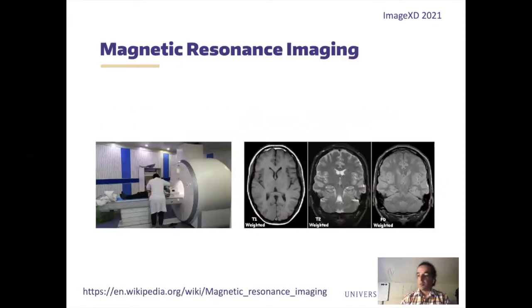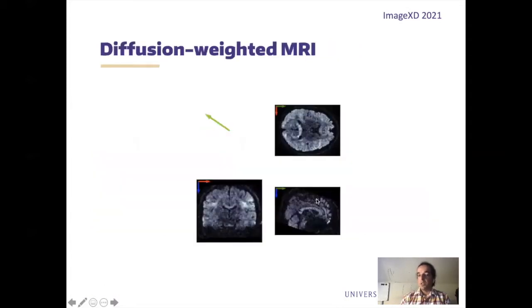So let's start with the MRI, magnetic resonance imaging method. Here on the left, you see an MRI, and this person lying on this bed is about to enter the MRI. And when they go in there, their brain can be scanned, and we can tune the magnet in a variety of different ways in order to generate different kinds of images. The images that we look at are called diffusion-weighted images, or diffusion-weighted MRI.